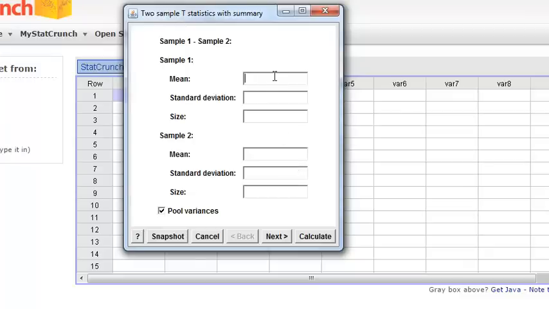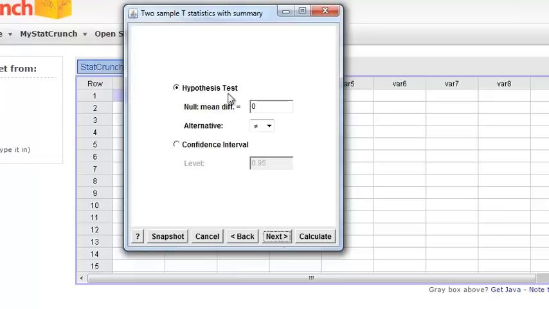So I have 15.89, 5.9, and 35, 12.31, 5.48, and 36. So it couldn't be too much easier in StatCrunch either.